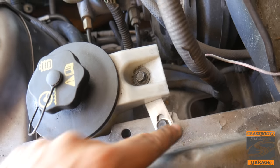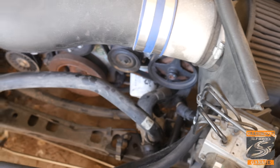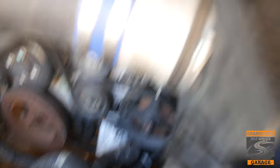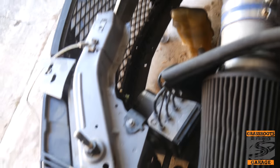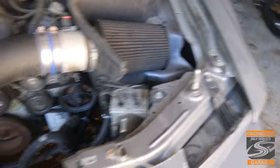I went ahead and ran the lines through the holes, down underneath the air filter, around the booster, and back down. I finished moving the power steering fluid reservoir over by the firewall and ran the lines down to the pump, tucked them in so you can't really see them. Then I cleared out some of the wiring that I had going across the front of the engine bay and rerouted that up and around for the headlights.